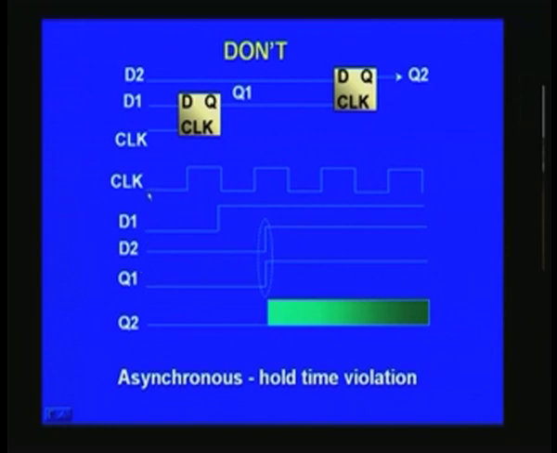You will see that. So, for example, this is the clock, and D1, D2 are coming from an external source. Suppose D1 changes somewhere here, arbitrarily we choose here, and D2 changes here, and simultaneously let us say this Q1 also changes. This is possible because D2 is not in our control, so it may appear at any point of time. So what prevents you from getting that D2 change when there is a rising edge of this clock? You can't. So in such an event, you are actually violating the hold time.